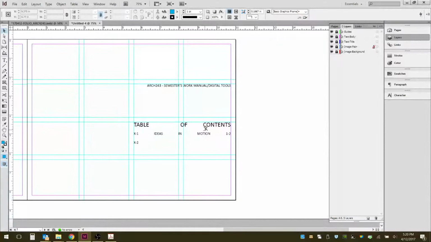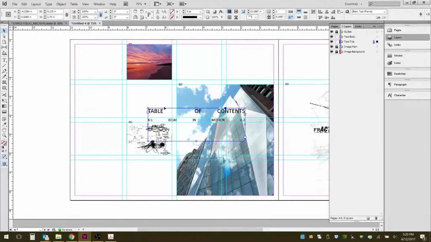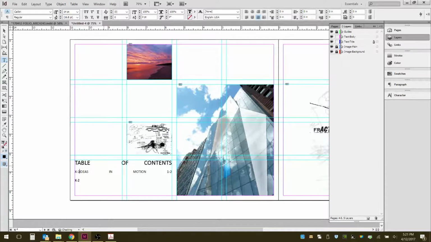and maybe just as a start, I'm going to copy that. I'm just going to paste it just because it's already kind of set up with the fonts and everything. Maybe the title would be down here. And it already says ideas in motion. Look at that.